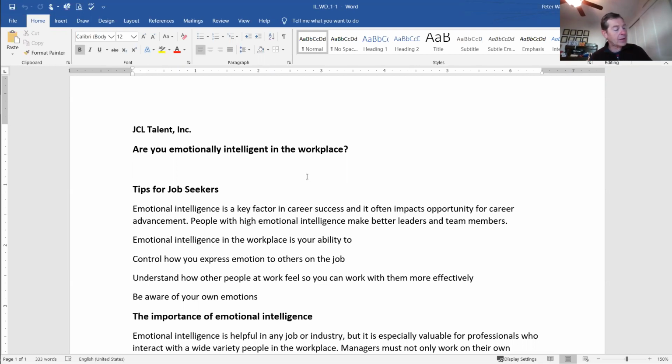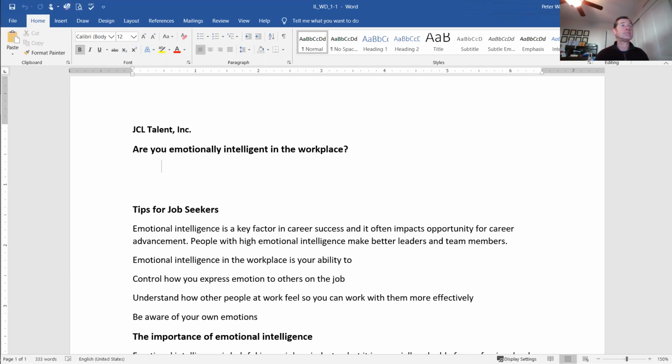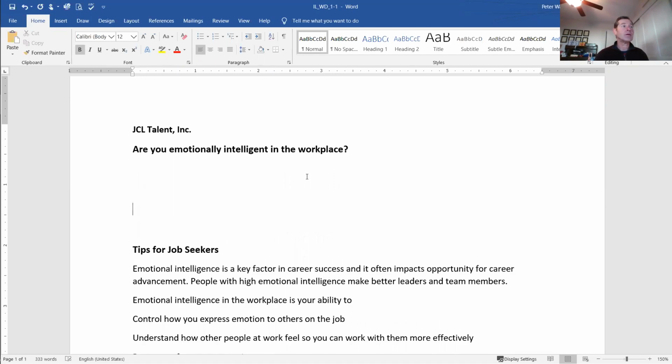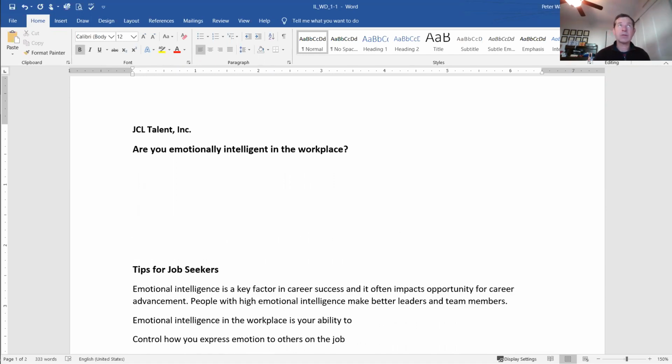Remember that every time you press the Enter key, Word sees that as a new paragraph, even if I don't type anything. And you can see that by turning on the formatting characters here. These are all paragraph marks. So remember that every time you press the Enter key, Word sees that as a new paragraph.